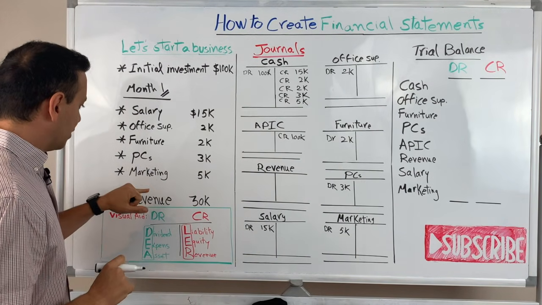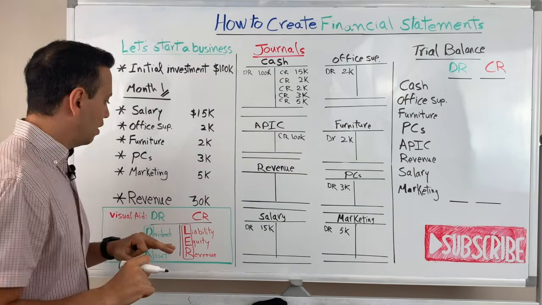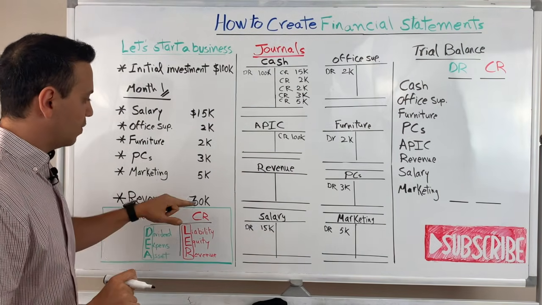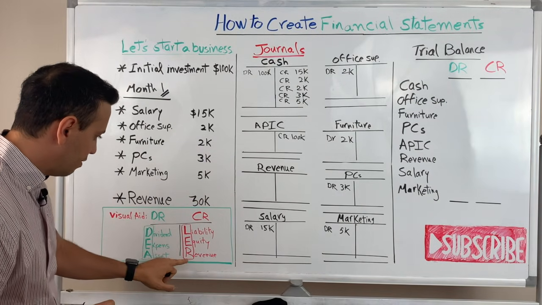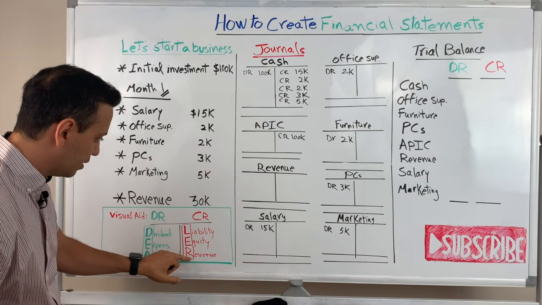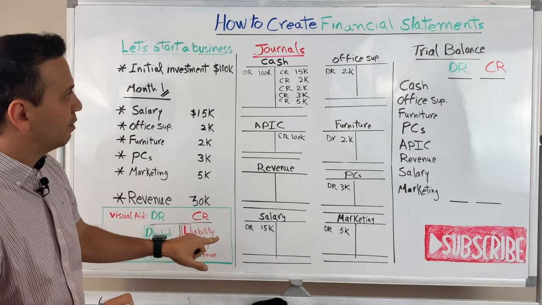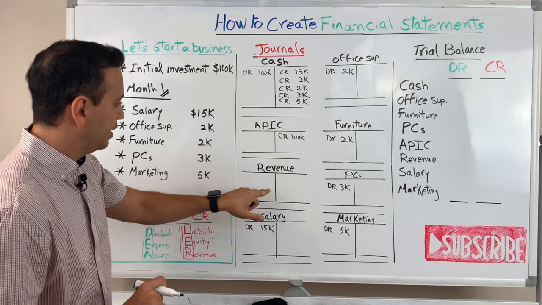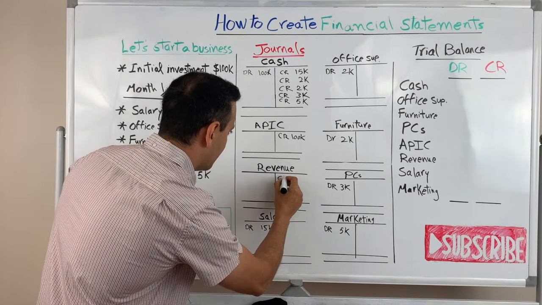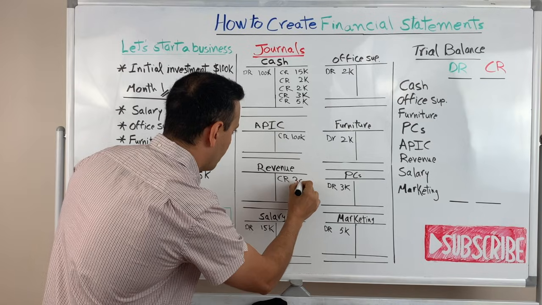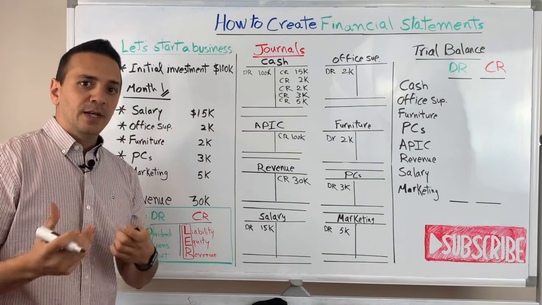So now we're done with our expenses, and we're saying that in the same month we generated revenue of $30,000. So the way to record revenue, looking here at our dealer acronym, revenue is down here in the word dealer, it's a credit. So to increase revenue, it's a credit. So you look at revenue, which is right here. So that's a credit of $30,000.